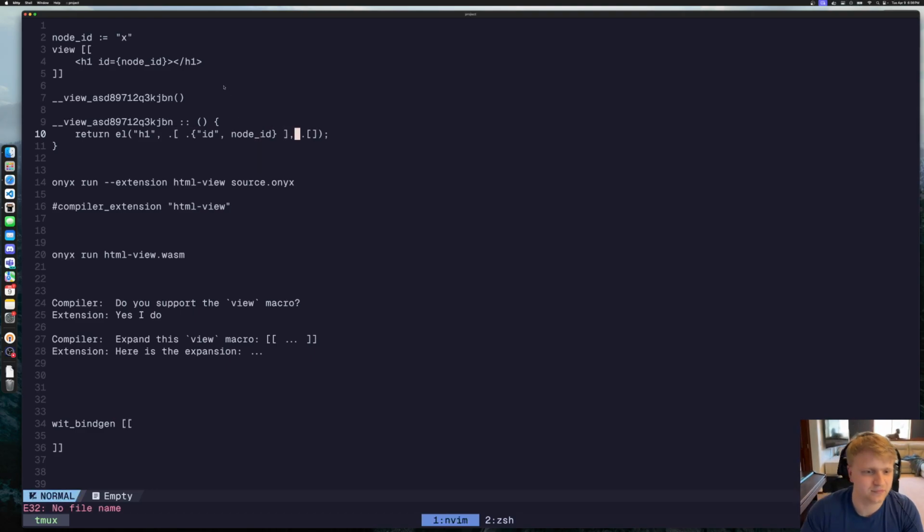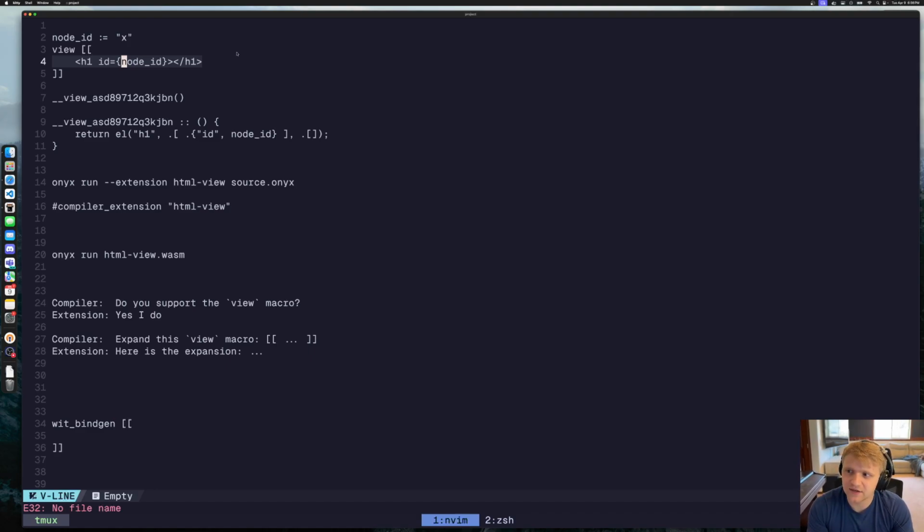Just spitballing, but I think you get the idea that by having these little extensions that are just processes that the compiler communicates with, we can have these hooks that you use to expand arbitrary things of code. And so this could be really fun, because you could have whole sub languages inside of Onyx, like domain specific languages that just get translated into Onyx code, right?